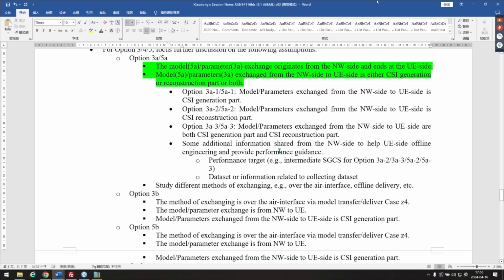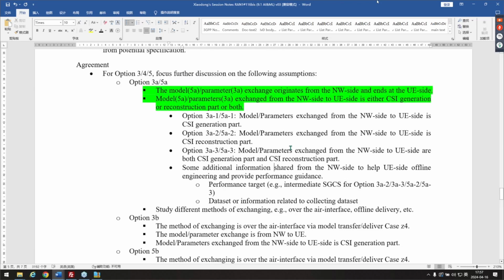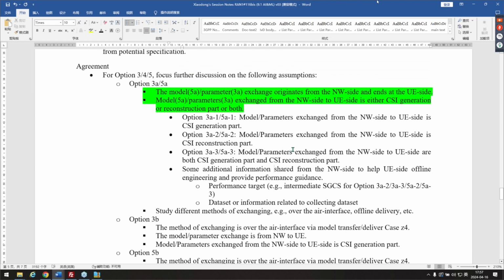Suzuki-san? For that part, my interpretation was that share does not necessarily mean exchange. But I think maybe we should specify that at least the same understanding is shared, which is the intention of my reading. In this sense, any option can be covered with the term shared. And without something like the target or data set exchange, you cannot check whether the offline engineering is carried out correctly or not. In this sense, such information needs to be common understanding. Whether given the offline shared or not is a separate discussion.